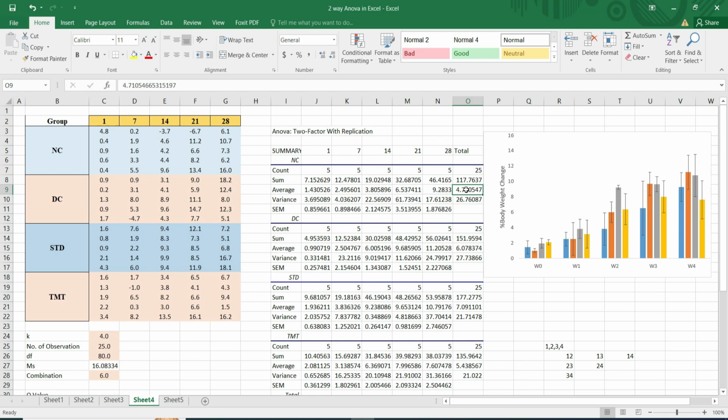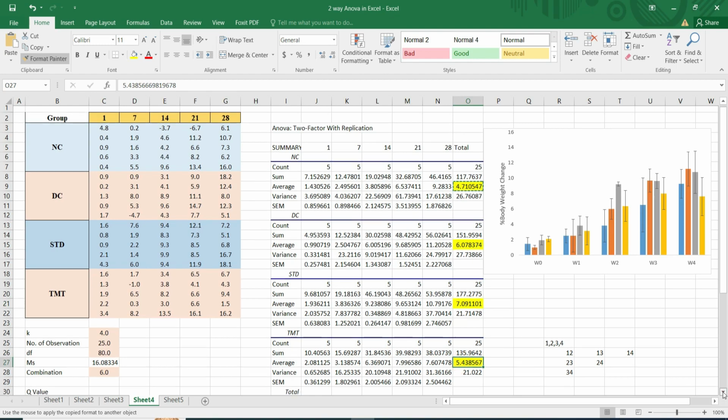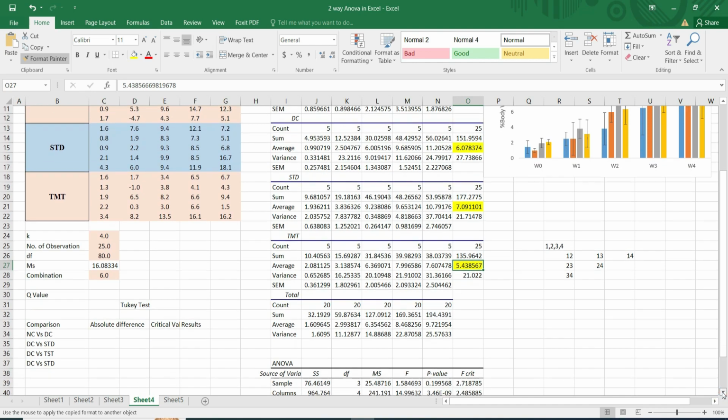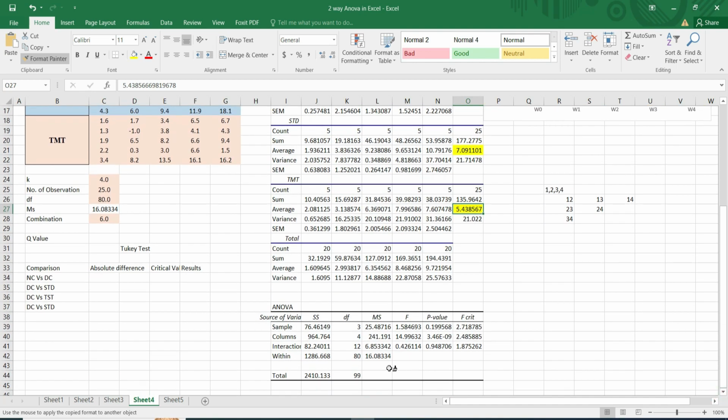So we will select this and mark those averages, using this tool. The other values that I showed in the Tukey's heading, we will mark here.